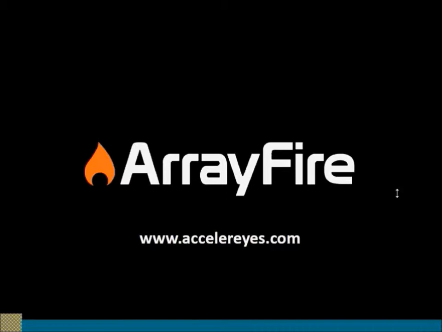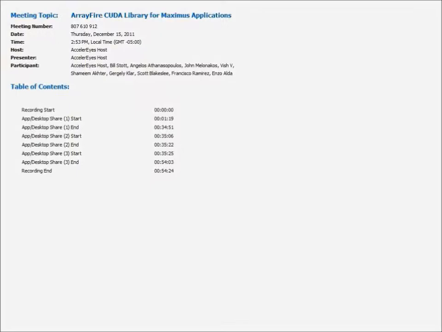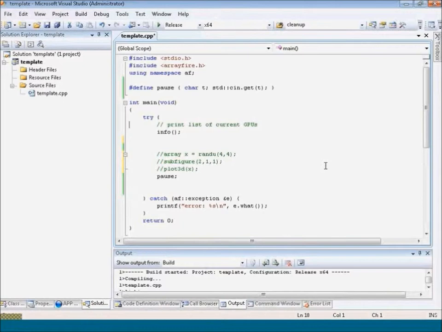All right, hi everybody. So what I'm going to do now is go through and do a demo of 4 of our example applications. And the major points that I want to make about this is that the graphics are pretty robust in ArrayFire. They're fast, and they're very well integrated with the compute side of things in ArrayFire.